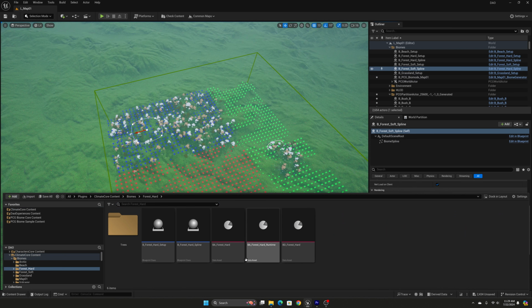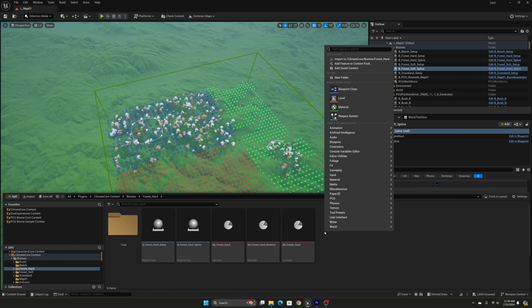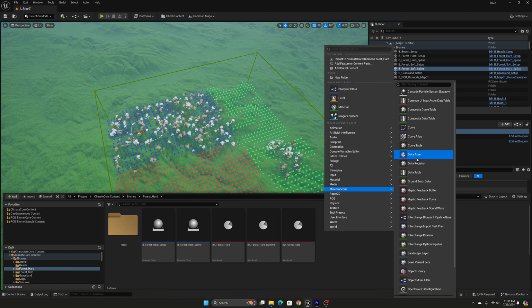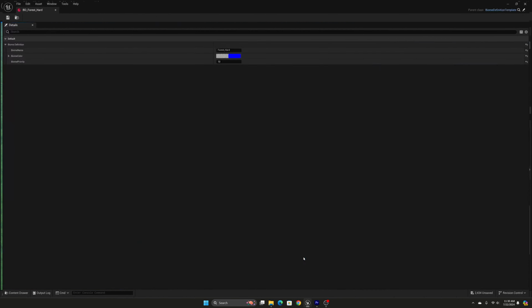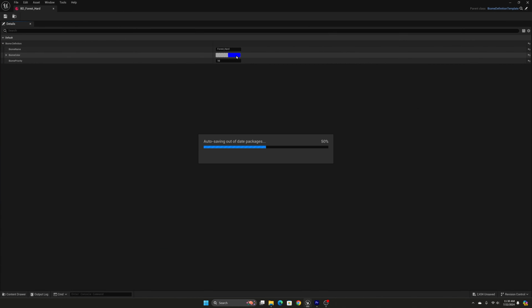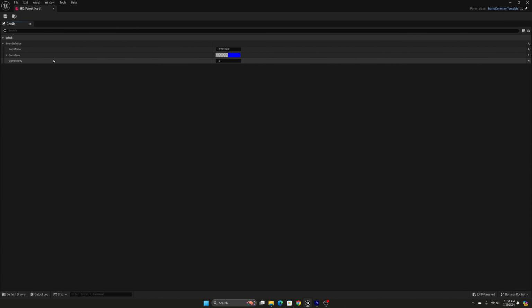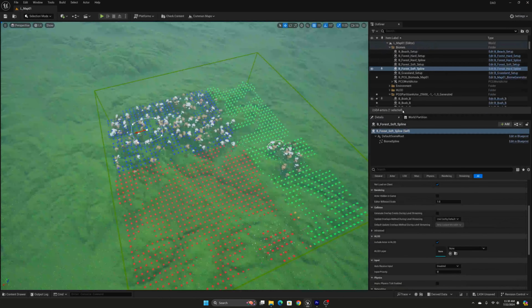As we said in the overview, you're going to create first your data asset for the definition, and you just right click, miscellaneous, data asset, and you're going to go ahead and create the definition template first. Then you can create the asset template, and then you can create the runtime asset template. The definition is quite simple. All it says is that wherever there is blue, I want, and this is just a name and a priority. So that's it for the data, the biome definition template, 3 fields. That just matches each color with the corresponding biome.